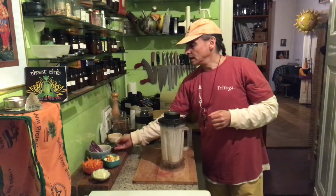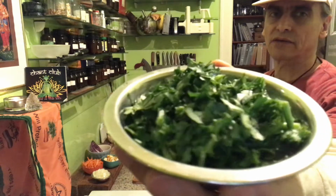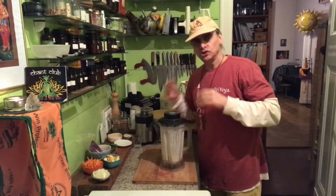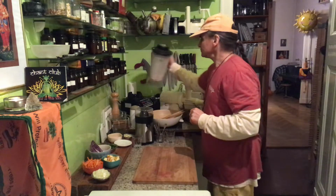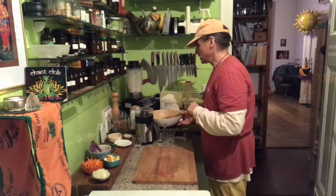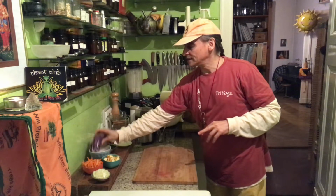Here I have a bunch of parsley cut into small pieces, chopped or minced, whatever you like. I like it a little bit more coarse. I don't make it too small. You can also make it very small, very fine, but I show you later in a moment how I will put it into the dressing. So now first I put my main ingredients together for the salad. That is the red cabbage, that's the first.